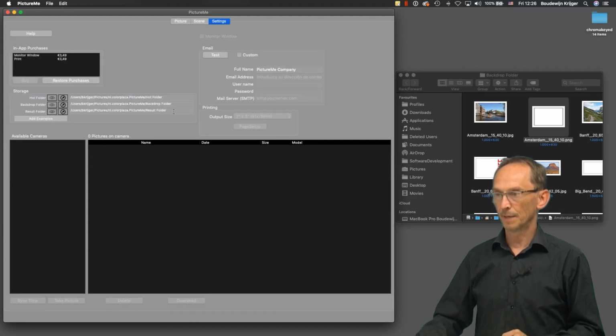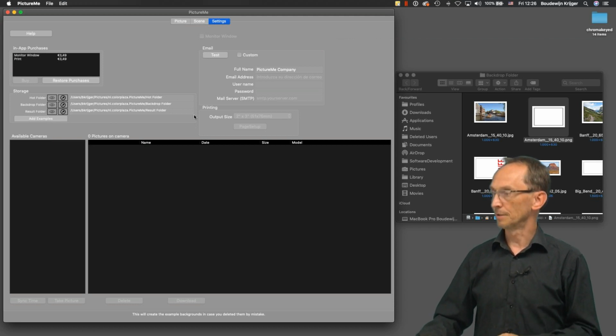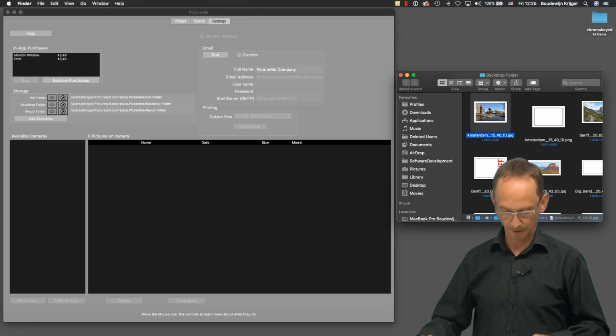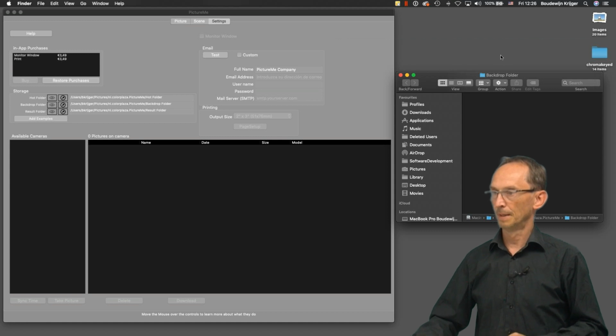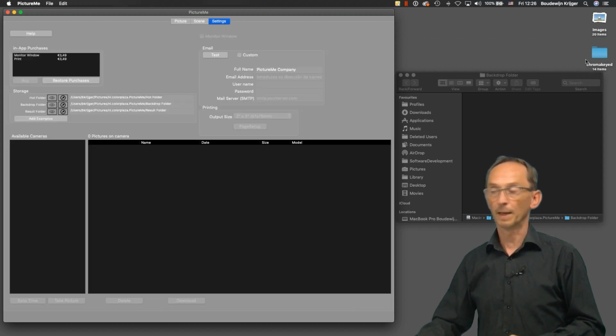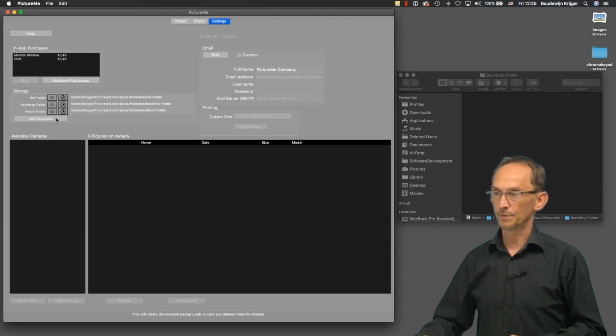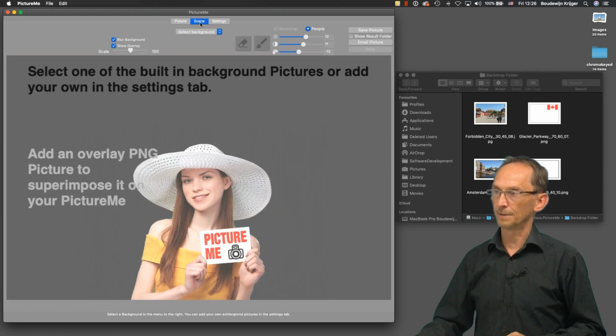Yeah, add examples. If you happen to delete all the predefined ones, I can show you by doing this. If I choose all of them and then move them all away to the desktop, then obviously if I go to scene, I can't choose anything because there's nothing there. If I then want to repopulate them because I deleted them, now I could just drop them back in, but I can also say add examples, and that puts them back in again. And now if I go to scene, I can select them again.